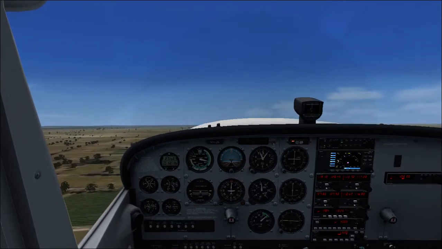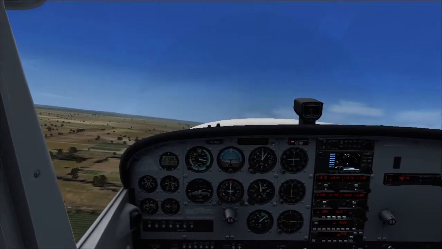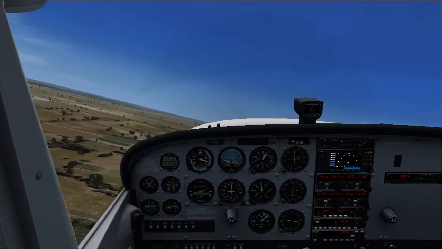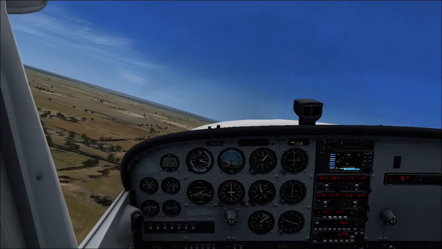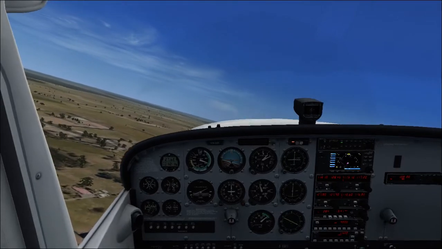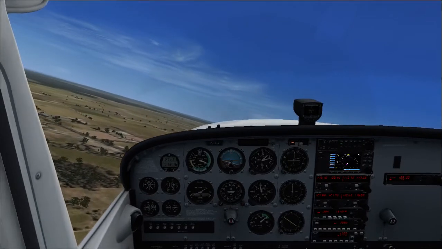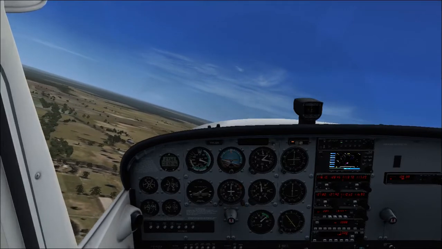And just a quick recap, going around is power, attitude, speed, flap, and trim. So you want to get rid of 30 degrees, you want to retract to 20 degrees of flaps immediately. However, you only retract the flaps to 10 degrees when you're above 60 knots, and retract the flaps to up when you're above 70 knots.